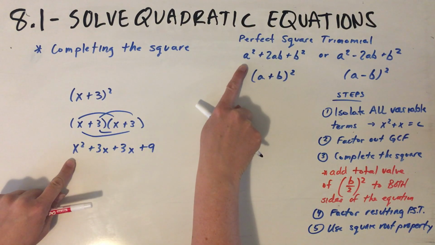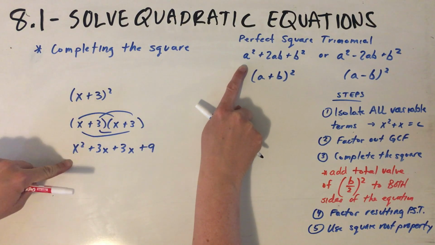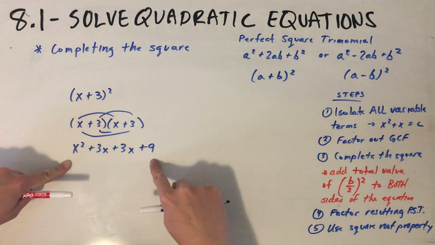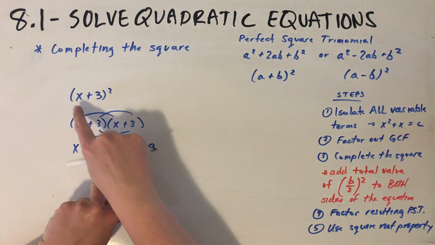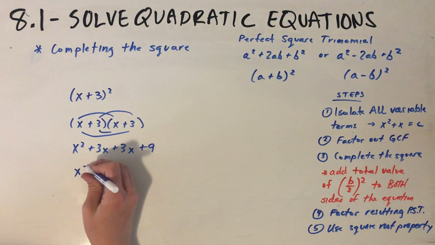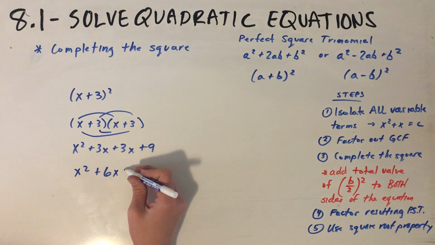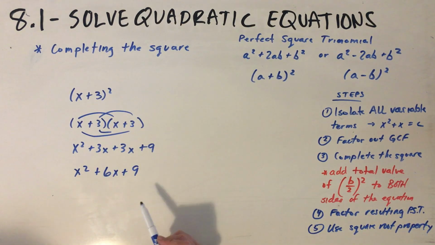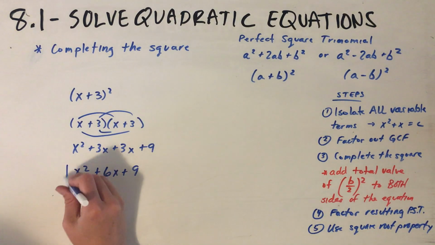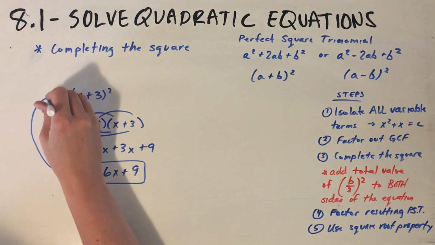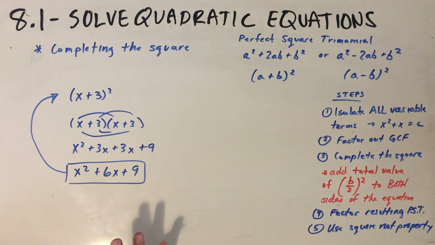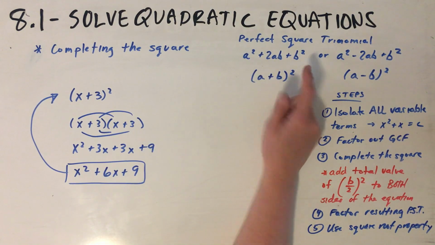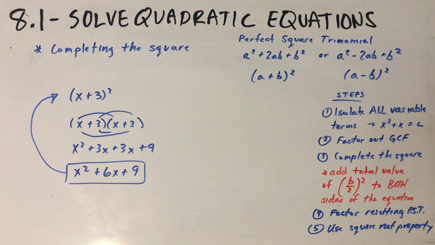We've got a squared here, this is a squared, x squared. We've got b squared, 3 squared is right here, and we have 2 of a times b. So this is a perfect square trinomial. If this hasn't clicked before, hopefully it will now: this perfect square trinomial and this binomial squared are the exact same expression. They have the same value, they're just written in a different form. One is written as a trinomial multiplied out, the other as a binomial in factored form. These are equal to one another.